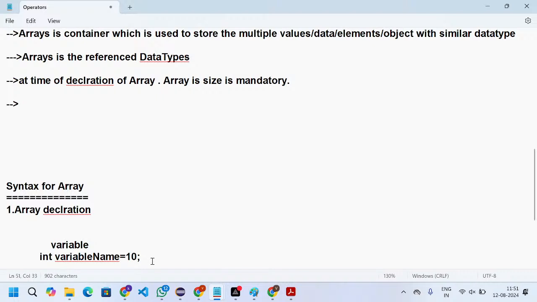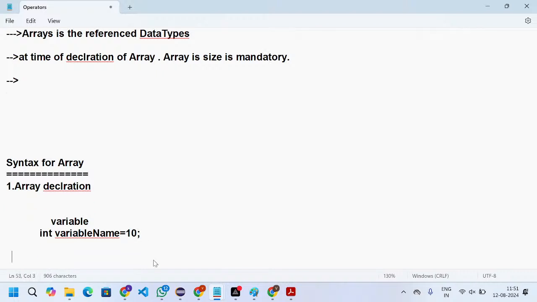Okay. Similarly, in an array also we have to mention the data type. But since we are storing multiple values, you have to mention square braces. Square braces are the symbols which indicate arrays and show multiple values, and then you can mention the array variable name.